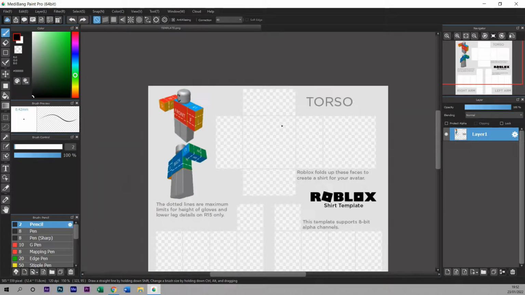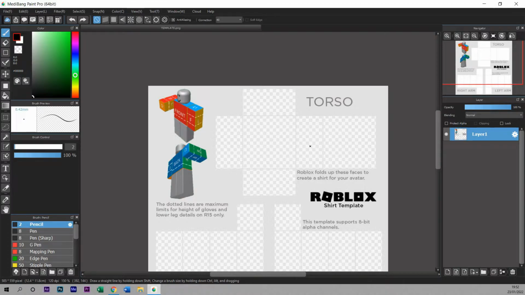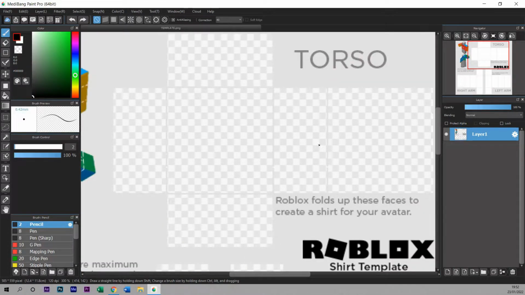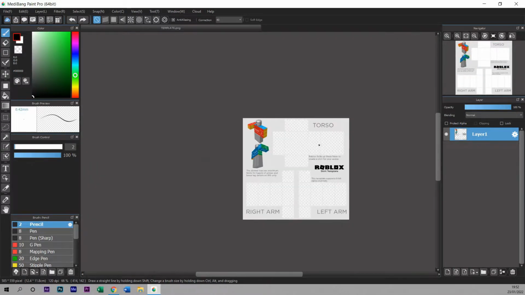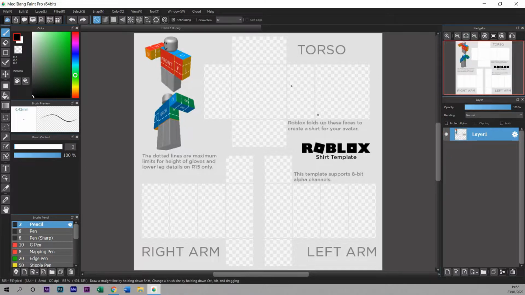Also, when you're zooming in and out, if you're using a mouse, you would be scrolling. If I'm scrolling backwards on my mouse, it's scrolling me in, and if I'm scrolling forward on my mouse, it's scrolling me out. Or you can just click up here in the corner to zoom in or zoom out, fit it to your screen, whatever you want to do. All of them are here.